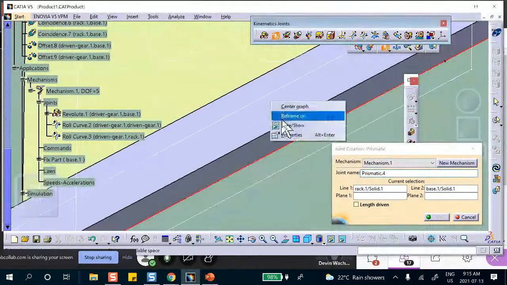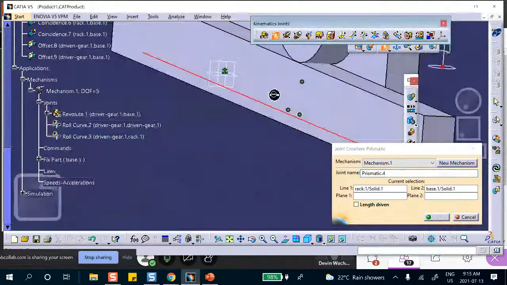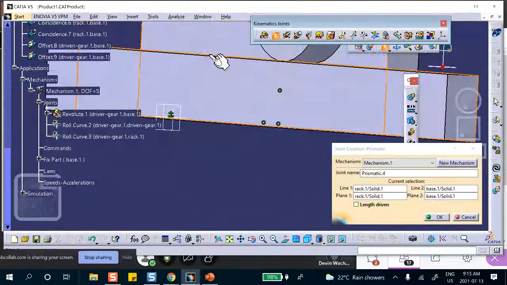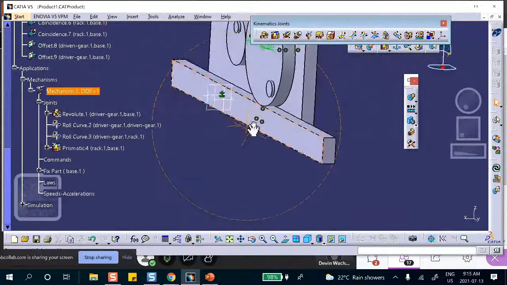Let me bring this in the front so that I can see what I'm doing. That face and that face. We say okay. Degree of freedom is 1.